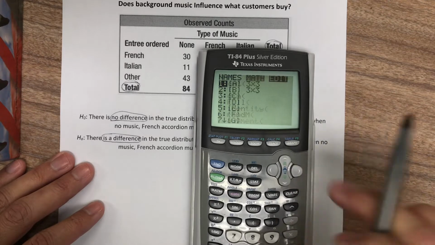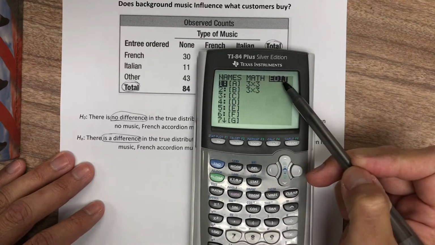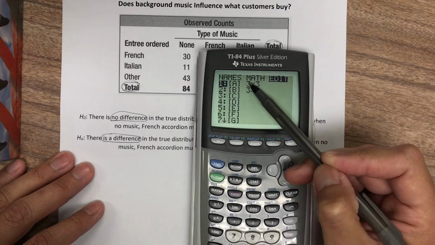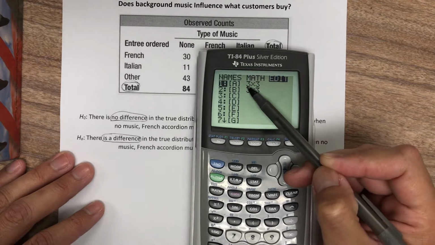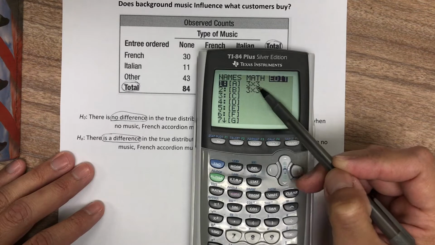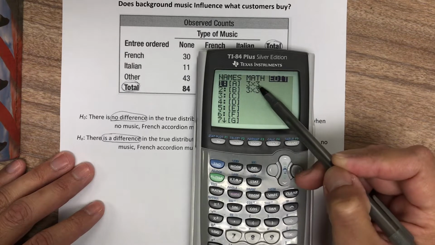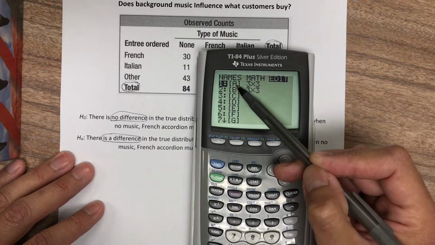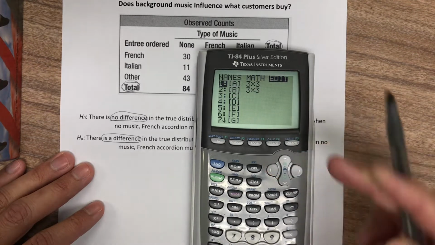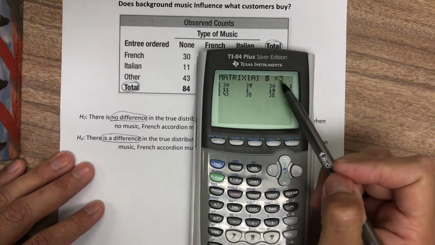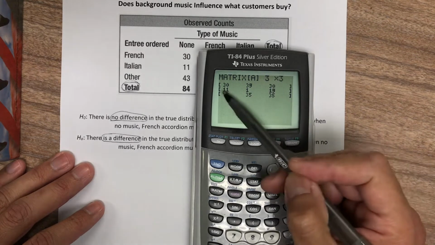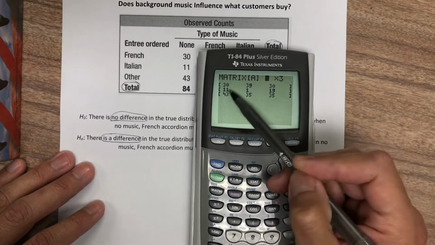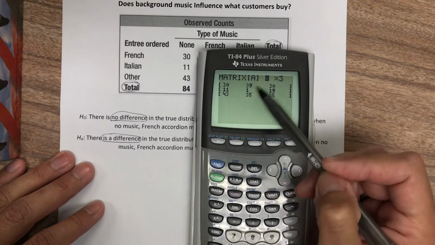What we need to do is edit the matrix. I have two matrices here. Notice that those numbers, 3 times 3, do not mean that you're multiplying, but that is the size of the matrix. So I'm going to go to matrix A, and I'm going to press enter for that one. Here you see that we have a table with different cells, and we have 3 rows and 3 columns.